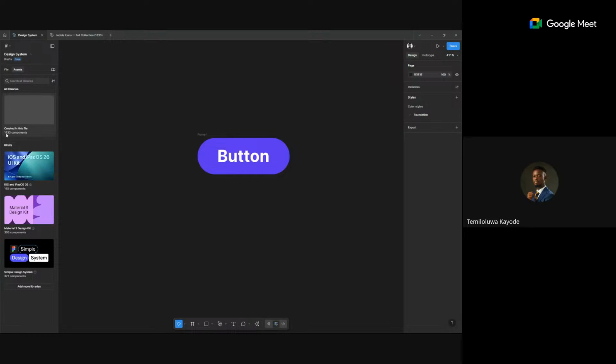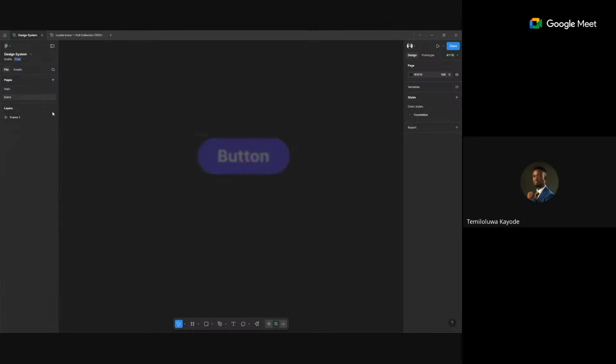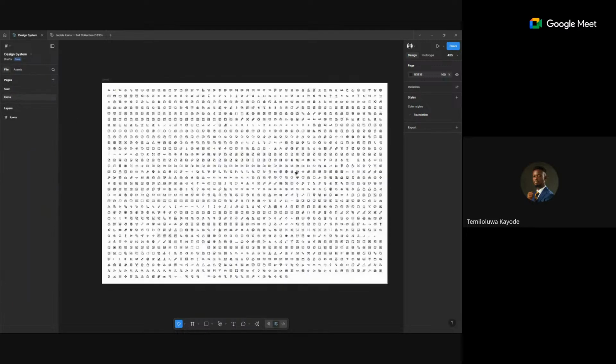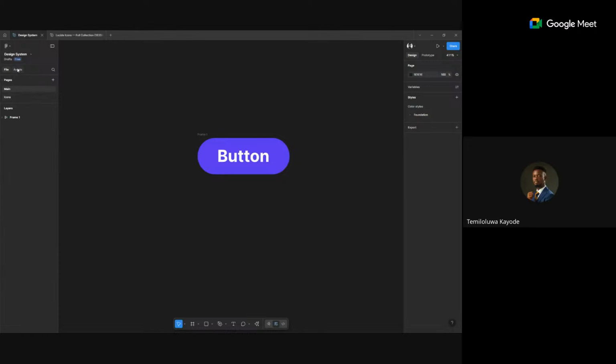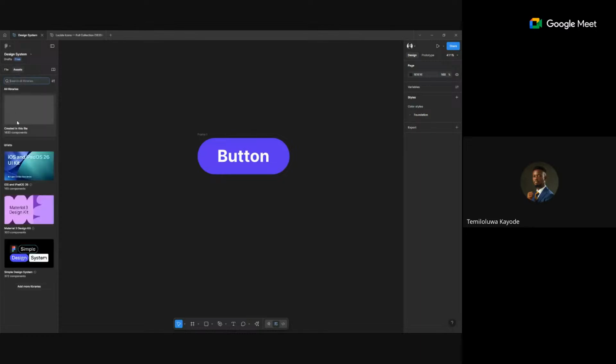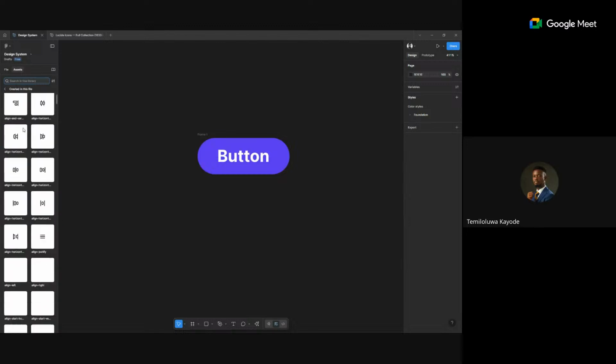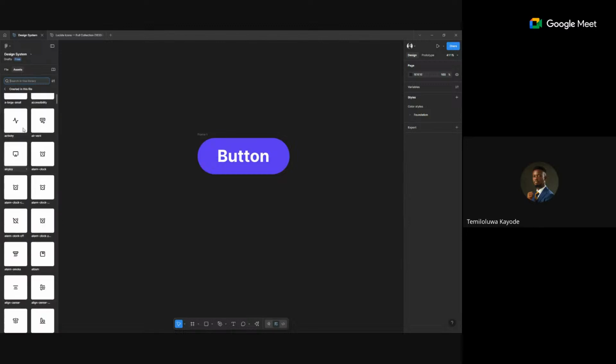We have 1633 components. That's all my icons. Every icon here, 1633. You can find them here under the assets. So you can see everything here right now. You guys are with me.